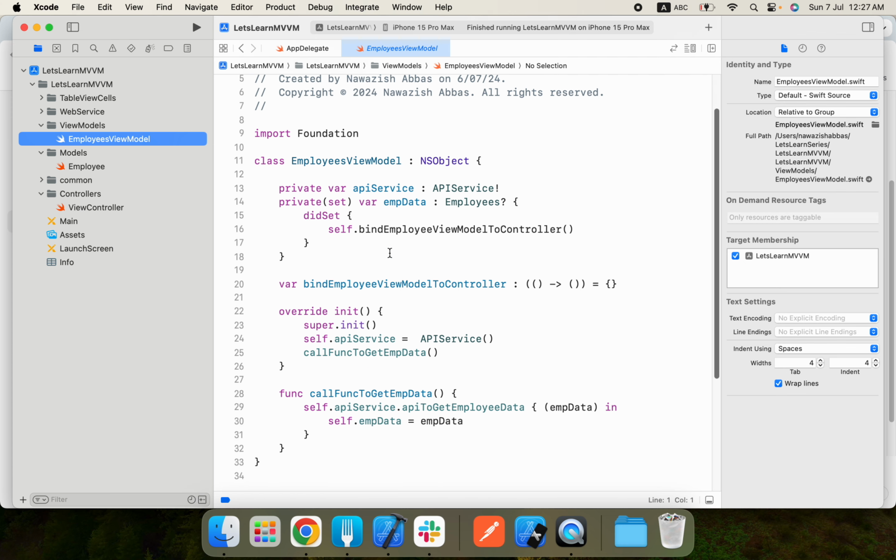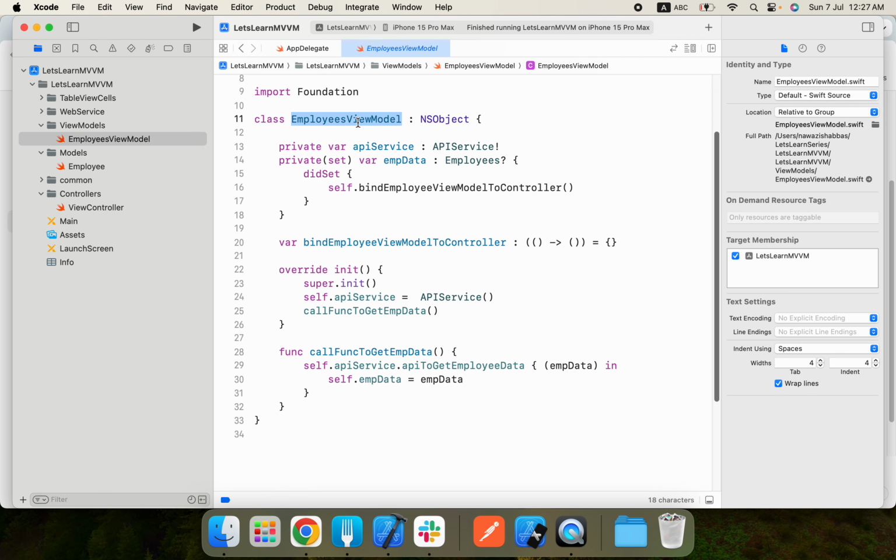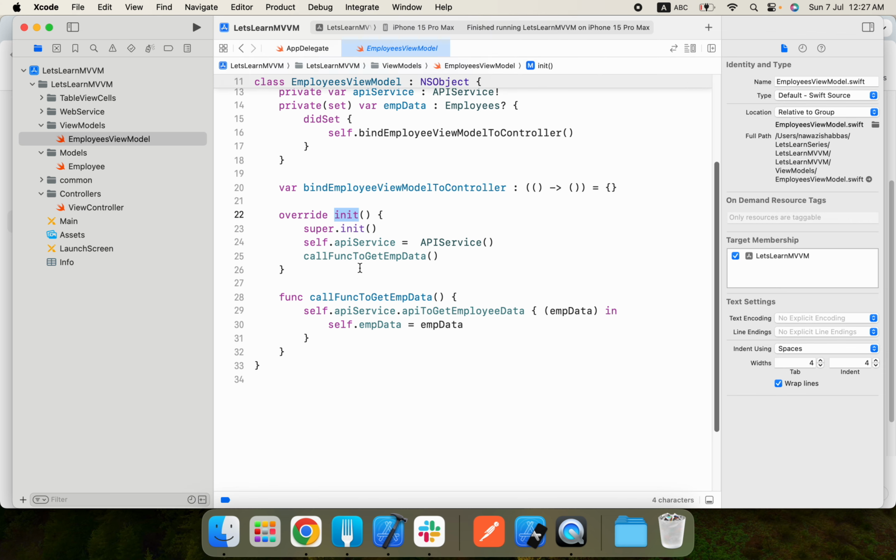So what we are doing in that class is working on all the things, processing all the things, all the logic, all the working examples in that class. And how we are doing that, let's take a look. This is the NSObject class, in which in the initial method we are initializing the app service. App service is that web service class. We are initializing that, and after that we are calling the request data for employee from the API service.